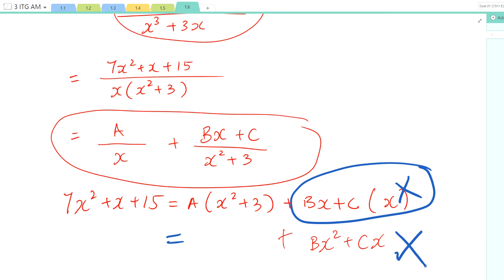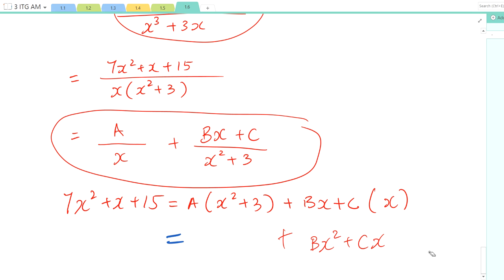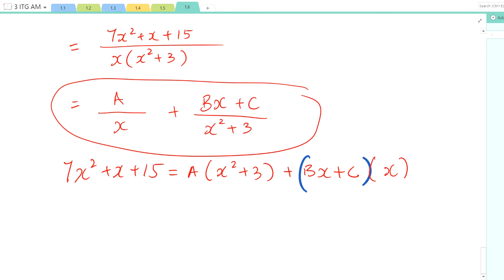First, you forgot to put in the brackets. Secondly, you don't even know how to expand. By right, it should have been bx plus cx. Okay, so to me, there are two mistakes. It is not that I will close one eye and give you full marks. So, you must draw in the brackets over here. Basic maths. Please don't get it wrong.